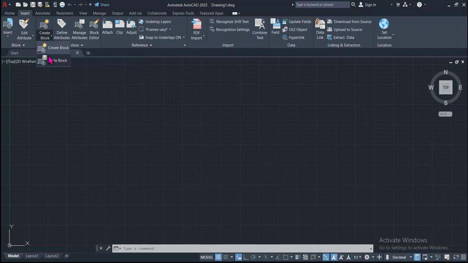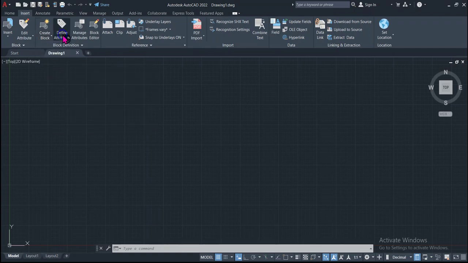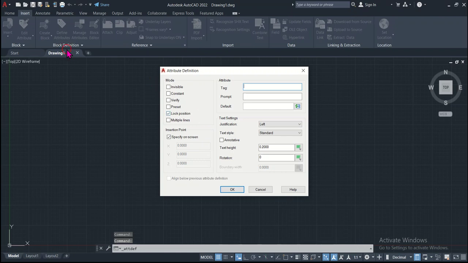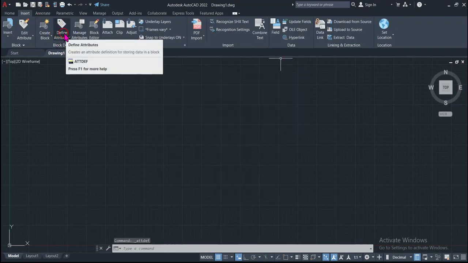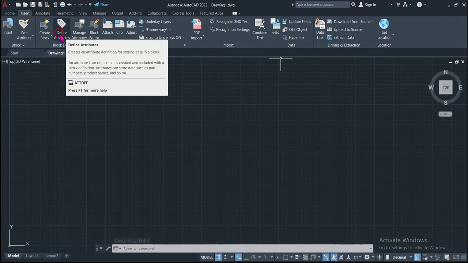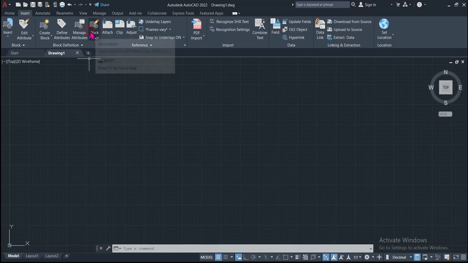So create block, another one is write block, and this is define attribute. These are some other options available to set this type of tool. And this is manage attributes. This is the block editor. So these are the different tools associated with the block definition.